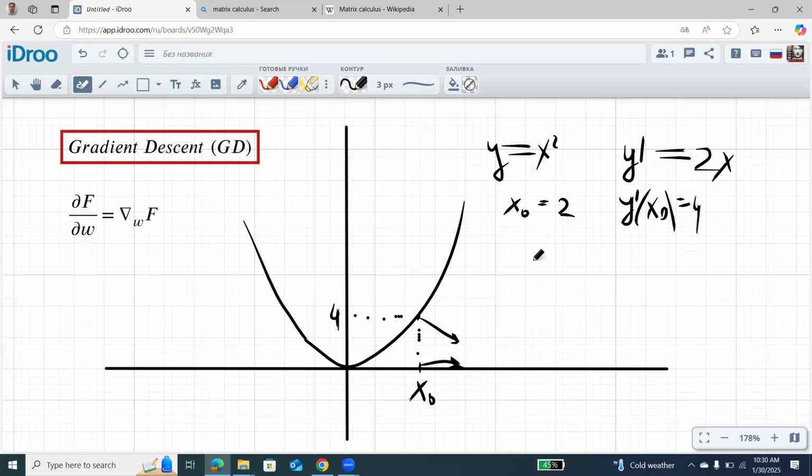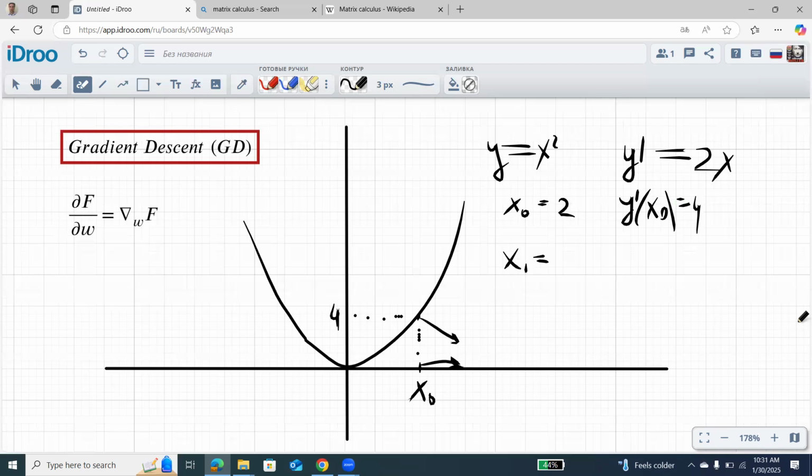So how to choose the next point, x1? Just using the derivative. Which direction should we go to find the minimum, to the right or to the left? To the left. So we should update our point using the negative derivative. Does it make sense?